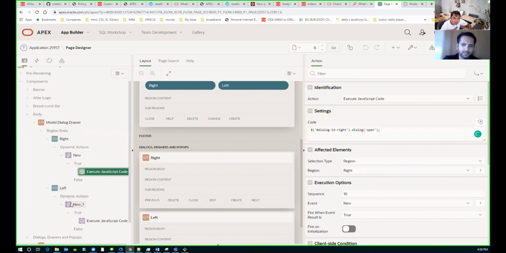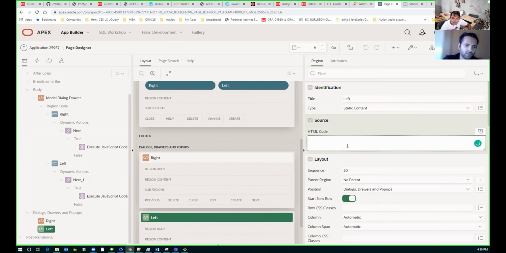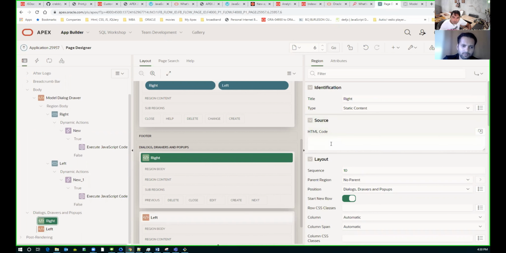Similarly, for another button I am using the same concept, but the ID is different and the region is different. Left we are calling start, and the right one we are calling end, in the position.